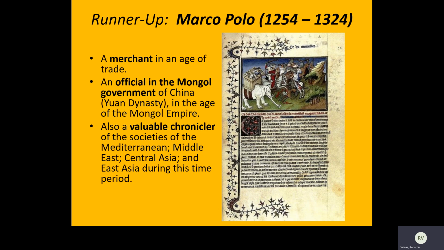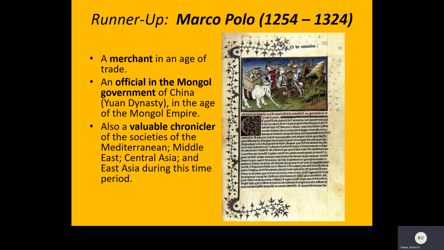Unlike Ibn Battuta, who originally left home to go on his pilgrimage, the Hajj to Mecca, Marco Polo left home to do what many others did in this time period, to trade in the company of his father and his uncle. He wound up becoming an official in the Mongol government of China, thereby helping facilitate the rule of the most important and vastest single political entity of this time period. In fact, the world's biggest empire ever until modern times, that vast Mongol empire. He helped make it work as a Mongol official in China.